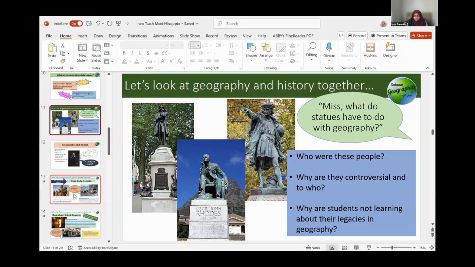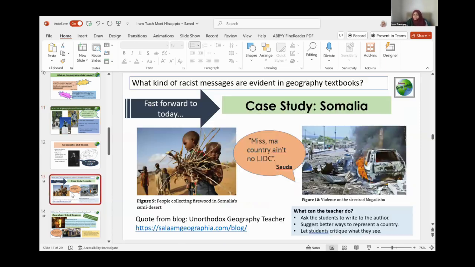And just to come back on textbooks, I'm going to briefly talk about this. You can actually critique a textbook with your students, and it really helps them develop their geographical understanding as well. Like the kind of criticality that they can engage with is, if you look at the blue box, it says ask the questions, maybe write to the author. Maybe they can rewrite a particular case study like one of my students did in the past. It will help them understand the location a bit better as well. Suggest better ways to represent a country.